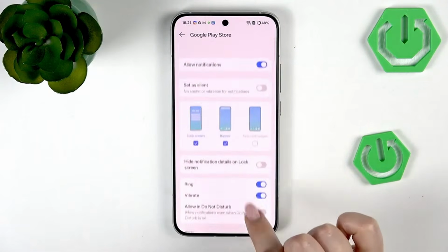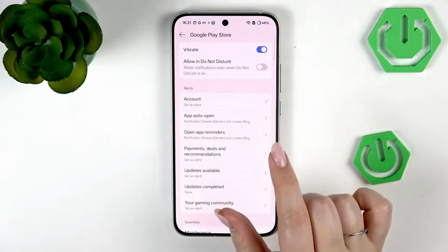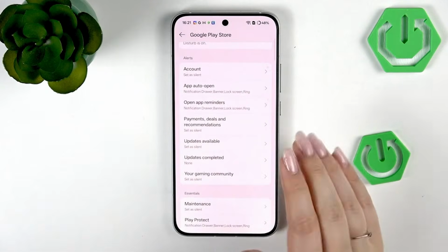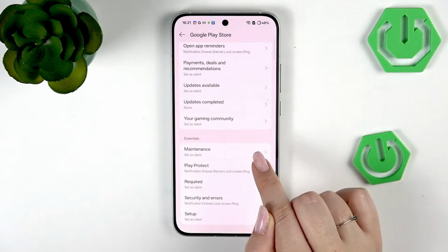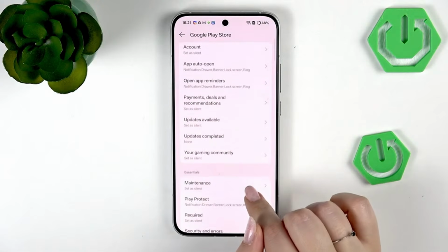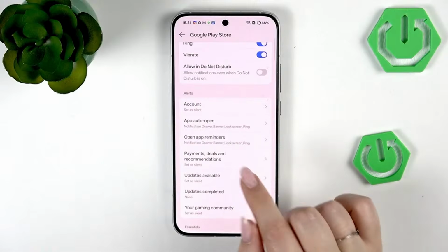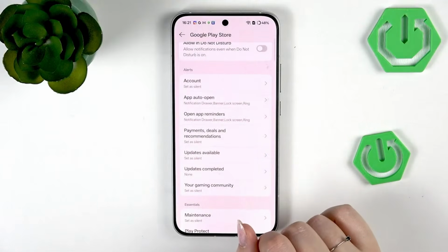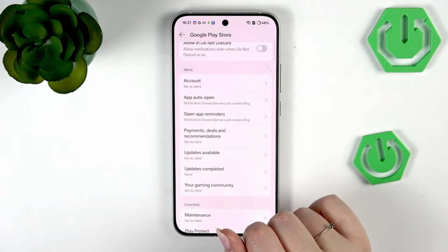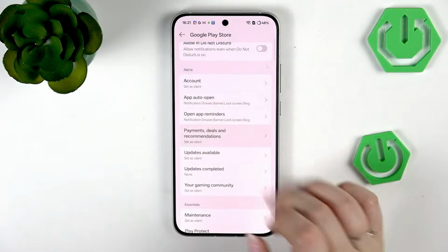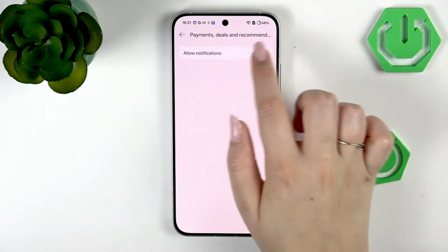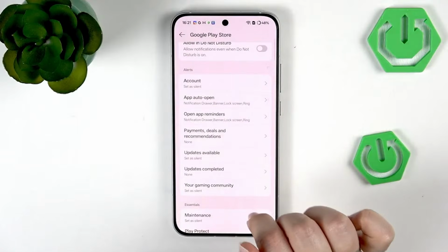And you can see that after scrolling down here, there are some categories of the notifications. And what I recommend to do is to find the category which is somehow connected with the advertisement. So for example, payments, deals, and recommendations in my case, and tap on it, and simply tap on this switcher next to allow notifications.